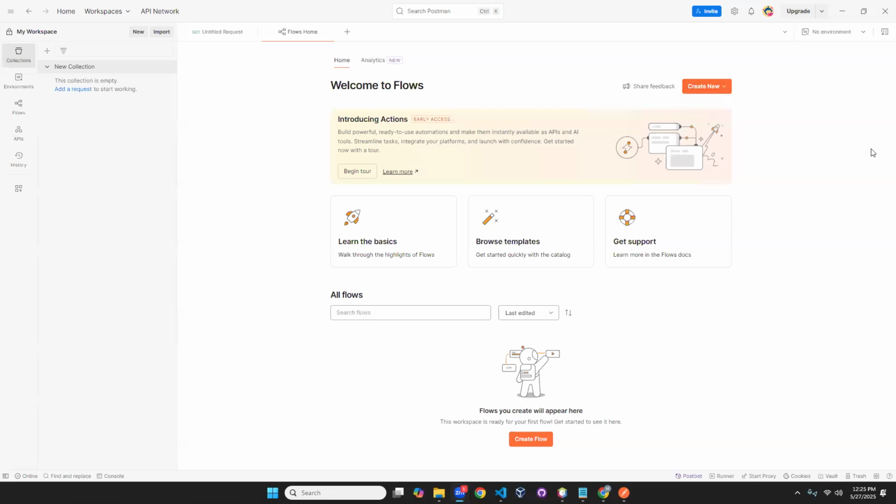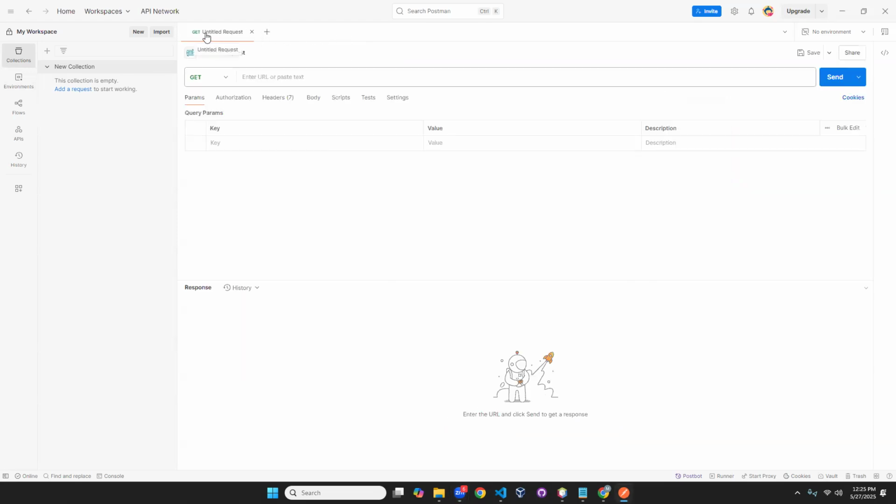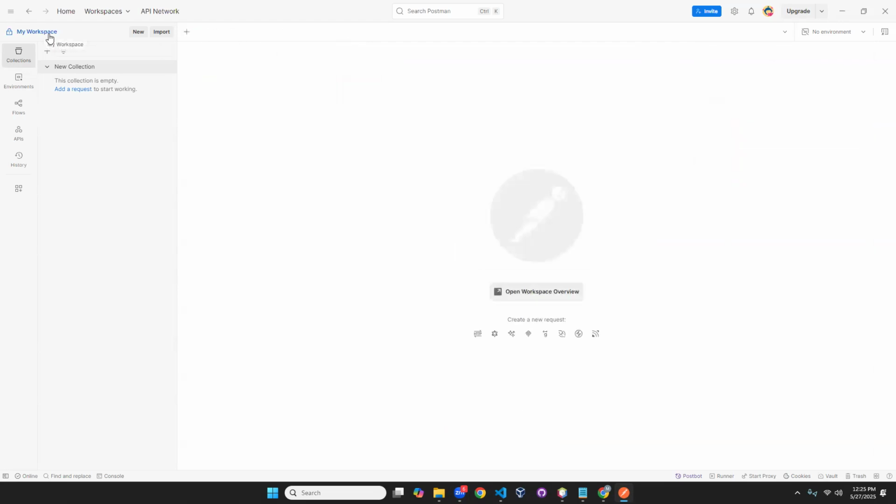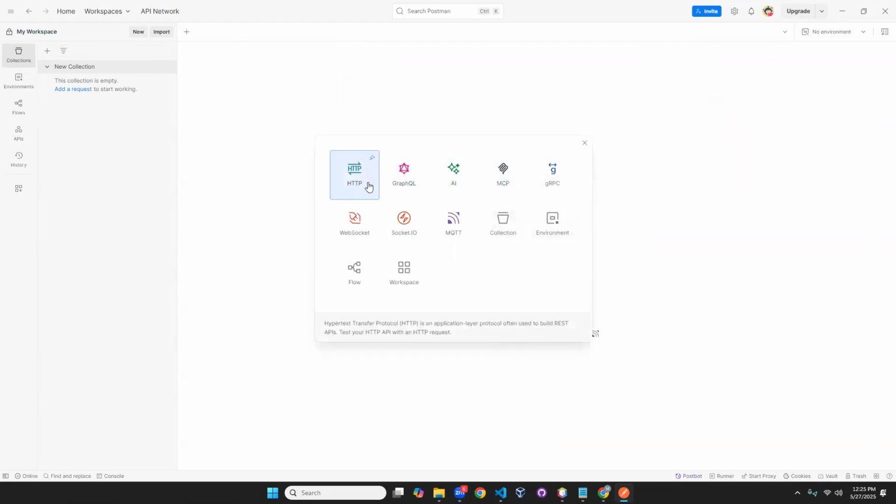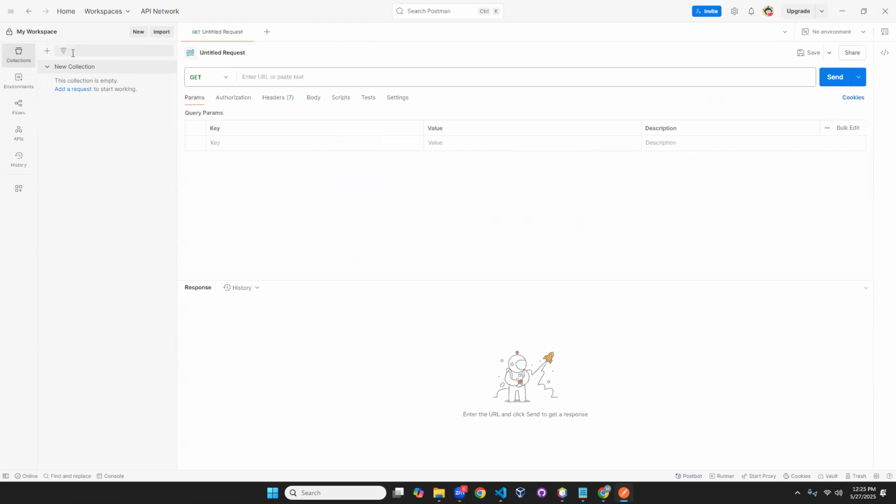Okay, so this is Postman. There's a couple of things. We're going to use the free one, and we don't want to worry about flows or anything like that. We want to just open it up to my workspace. You can create a new workspace if you want. It doesn't really matter. You can name it whatever you want. I don't care. We're not going to spend too much time in this. This is just a mechanism for you to show that your endpoint is working and that you are getting what you're expecting. 100% of this is getting what you're expecting.